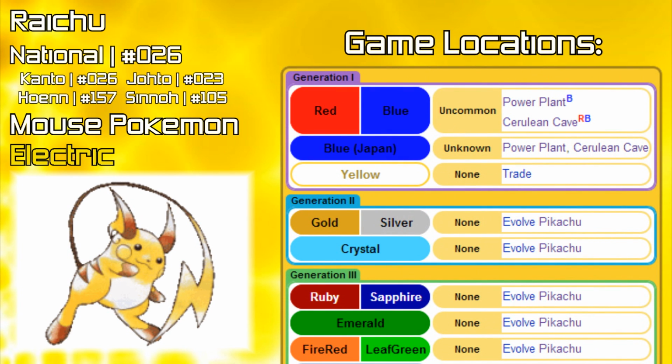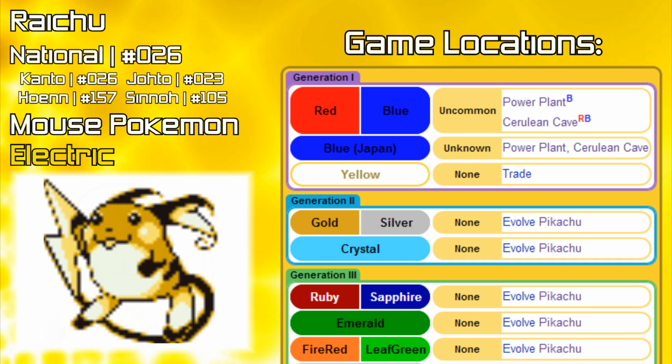You can only catch Raichu in one of the games. It can be caught in Red and Blue, in the Power Plant in Blue, and in Cerulean Cave in both Red and Blue. Apart from that, the only other way to obtain it is by evolving a Pikachu.